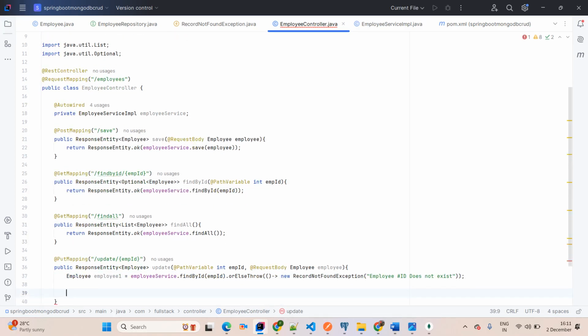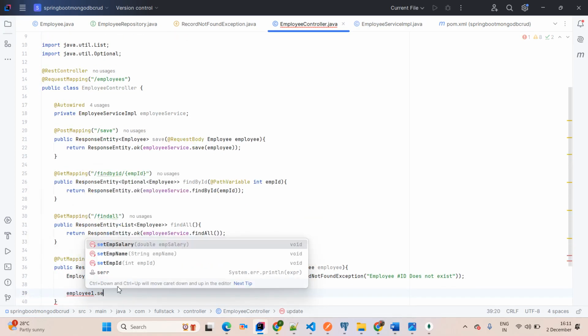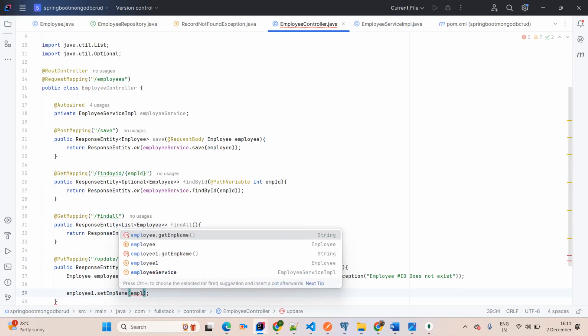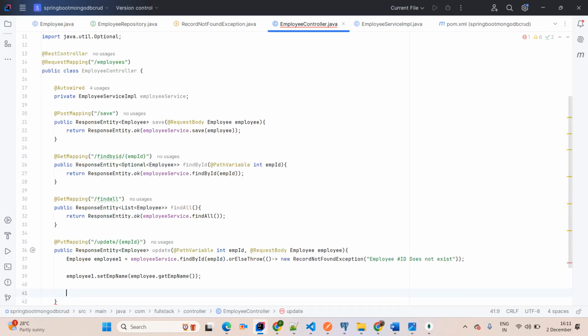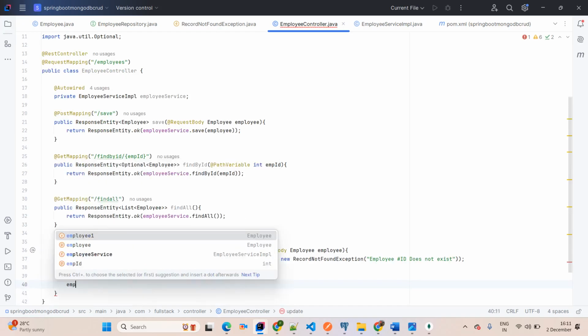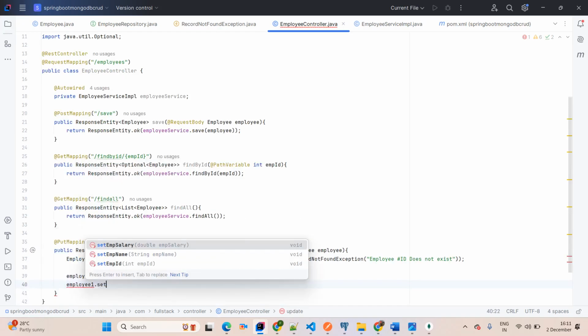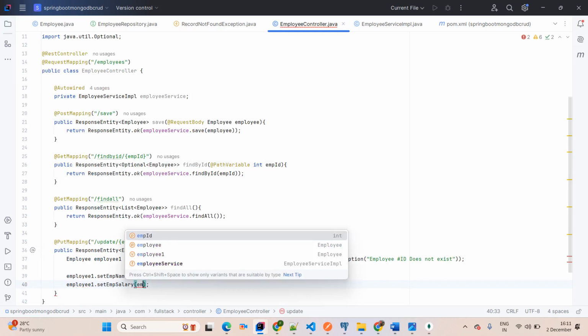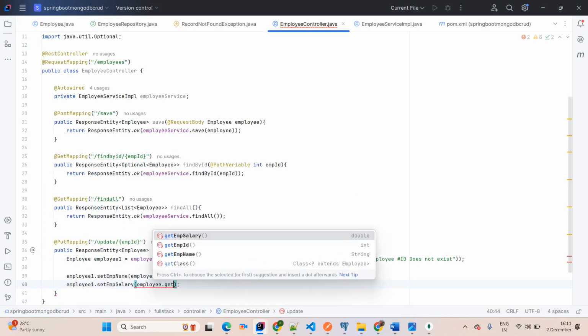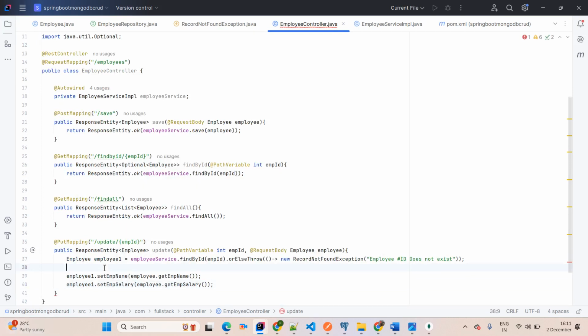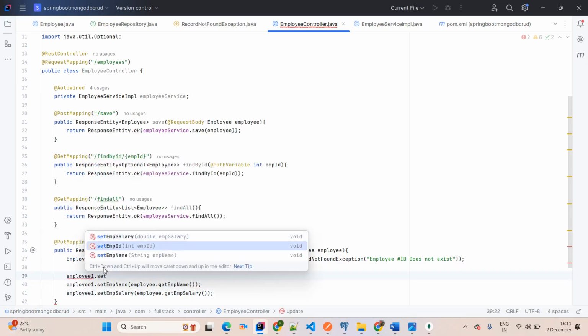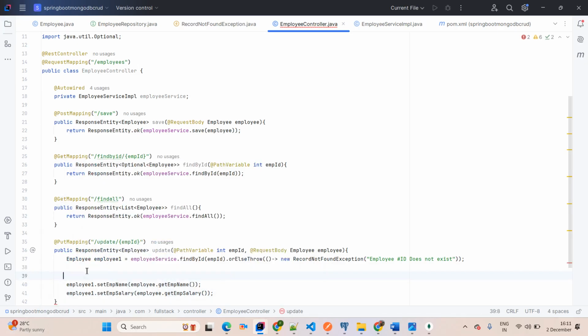And if the id is available there, then you can simply say employee1.setName. We are getting it from our Postman, API Swagger UI, otherwise React screen and Vue.js screen itself. Again, employee1.setSalary also we are trying to set employee.getSalary. And yes, the ID also we are going to do from the end user only. That's why I'm setting the ID as well. But the ID is by default available there, right? You're not going to change the ID actually again. Not required to pass the ID here.